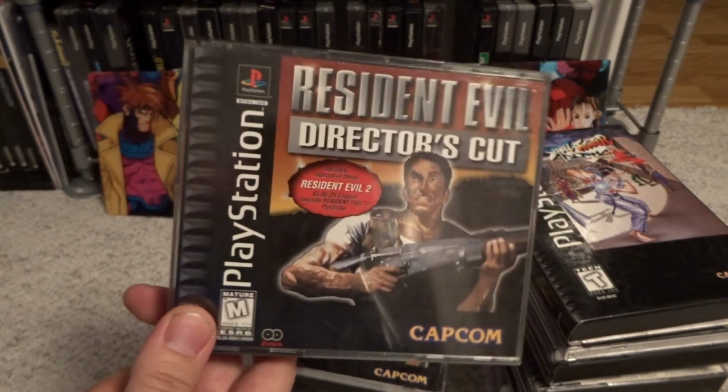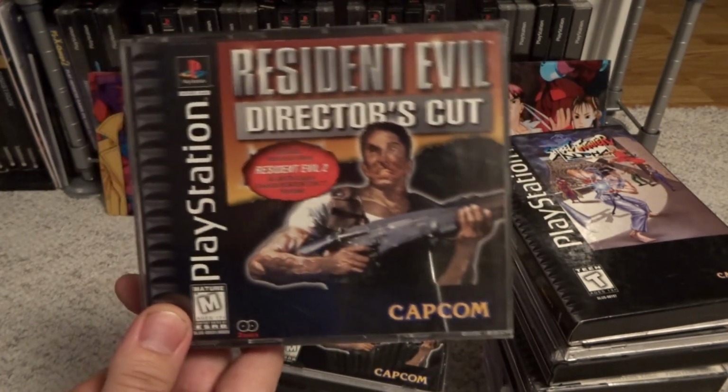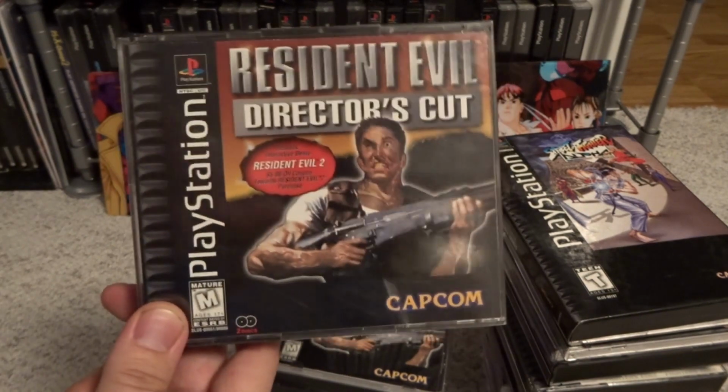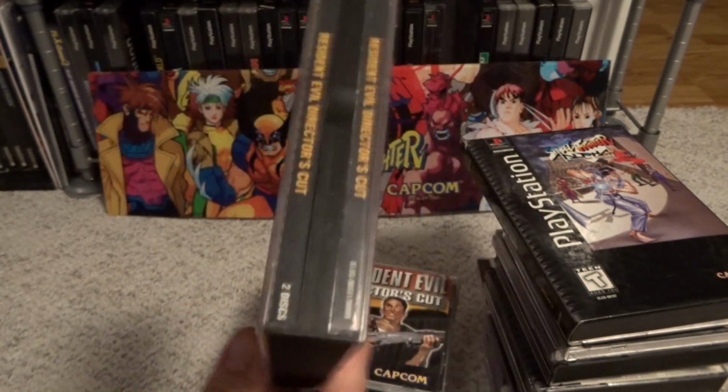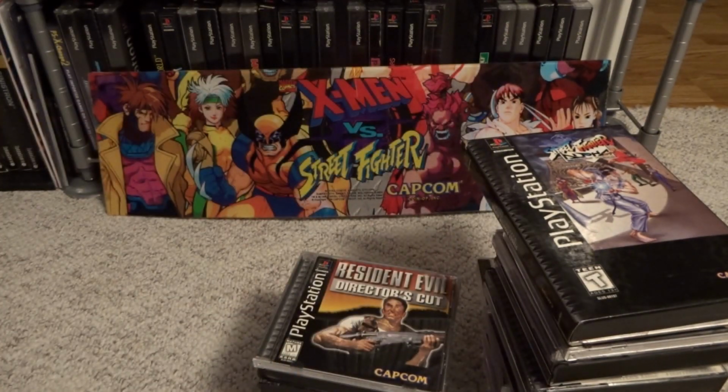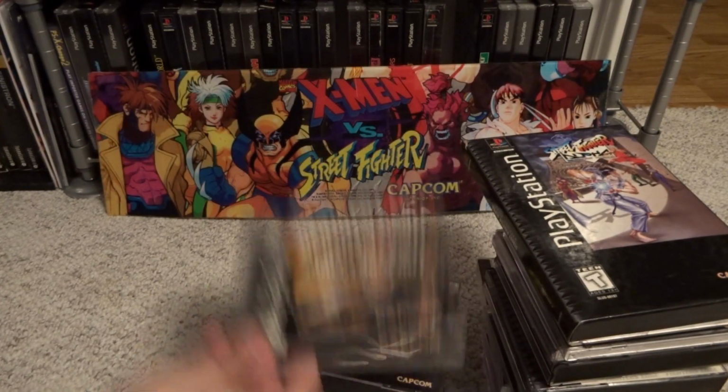This one, obviously, more of the same, but had some enhancements to make the game better, and I do think it's nice that this existed in a kind of a funky double disc case. It makes it a little bit better on the shelf than those other ones where they crammed the demo inside it. And then, of course, we have a variant of that as well.